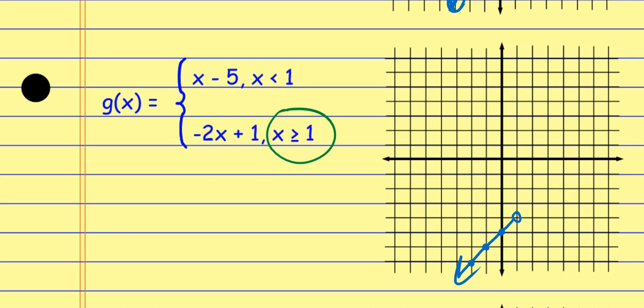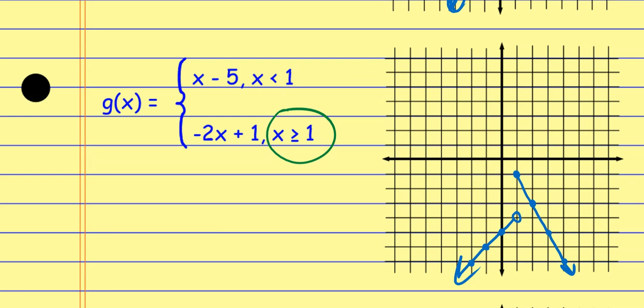But from that point, I would go down 2 over 1. So it would be this point right here. I ask myself the question, do I graph that point? I'm at an x value of 1. Is that part of the domain? And the answer is yes. X is greater than or equal to 1. Now down 2 over 1 again. Do I plot this point? I'm at an x value of 2. So the answer is yes, that's part of the domain. And as I keep going, I plot all these points. But if I were to keep going the other way, up 2 back 1, I'm at -1 now. I don't plot those points because they're not part of the domain.